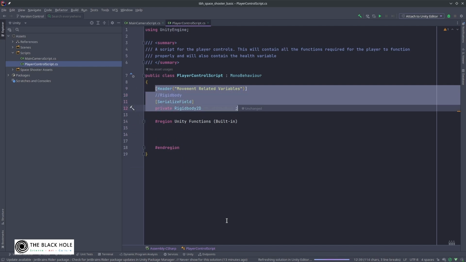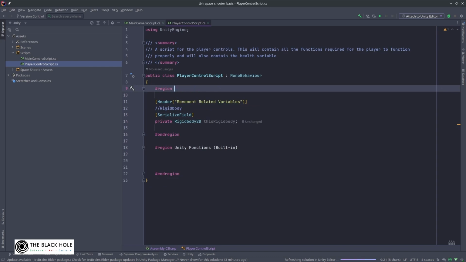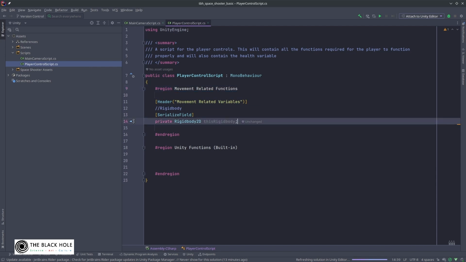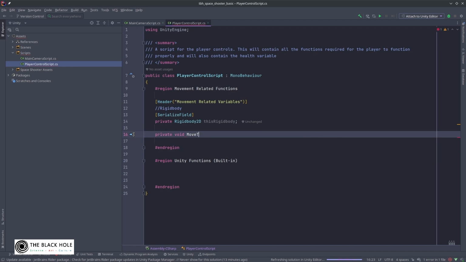The region directive is just for organization. You can ignore this if you want, but the reason why I have a region over here is because I want to organize things. Whatever is in the region, I can fold. You can see I put another region called movement-related functions, and I put this inside a region. When I'm working, I can fold this, and I can concentrate on other things inside of the script if I want. So making regions is also a good idea because you can fold things, and when you fold things, you'll be able to concentrate only on the things that matter.